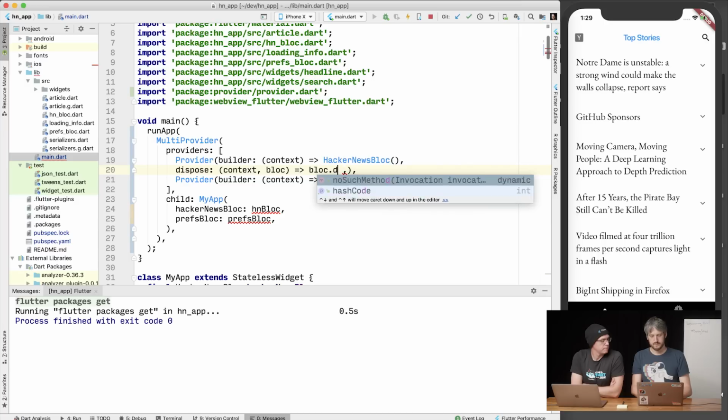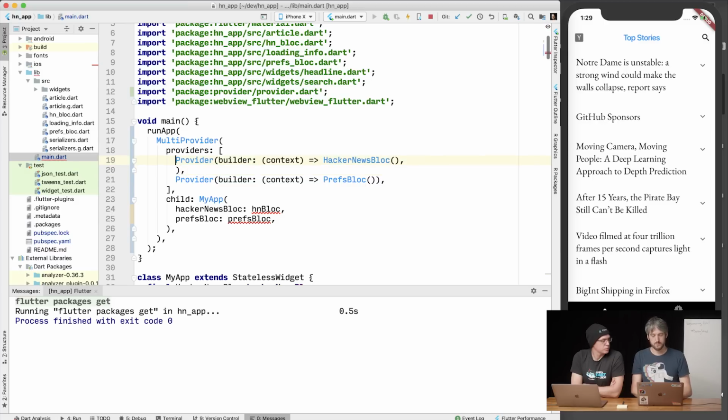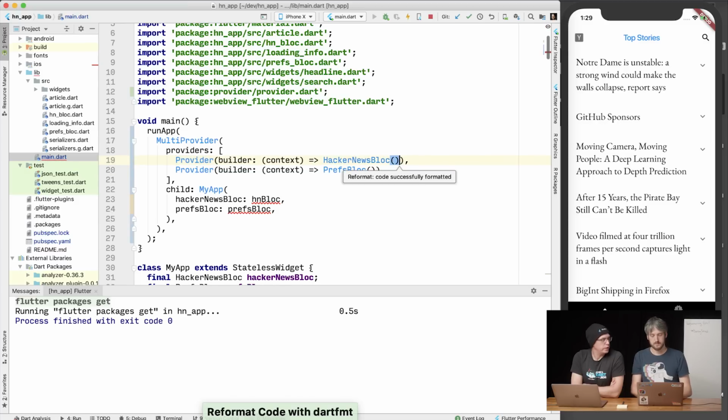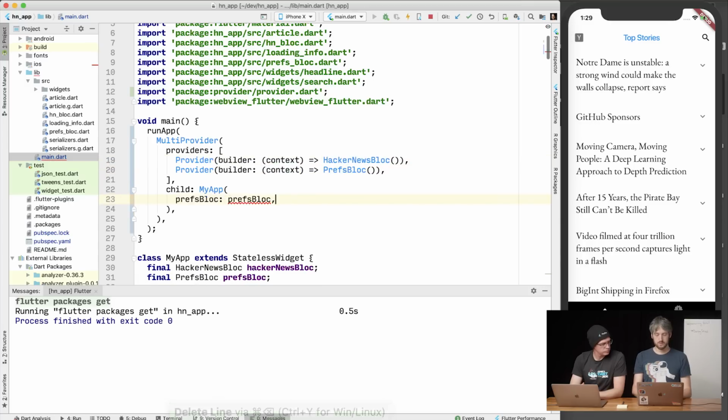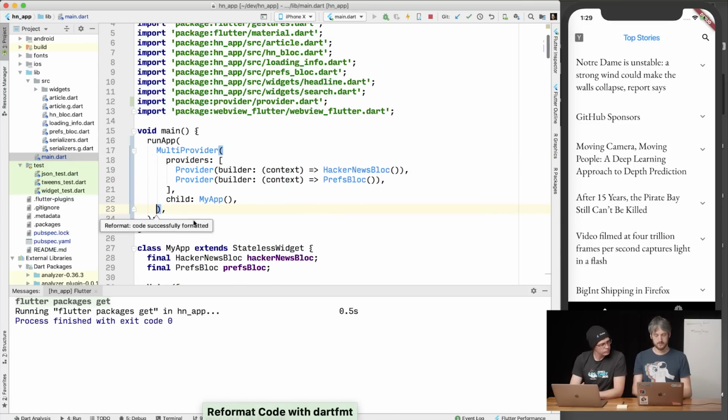So I could do this, but I don't have a dispose there. No, so we'll get there. Don't worry. Wait, doesn't dispose only get called automatically in ChangeNotifierProvider, but Provider gives you a dispose callback? Yes, there we go. So okay, cool. We have this, and now we don't need to pass in that. That makes it very nice.